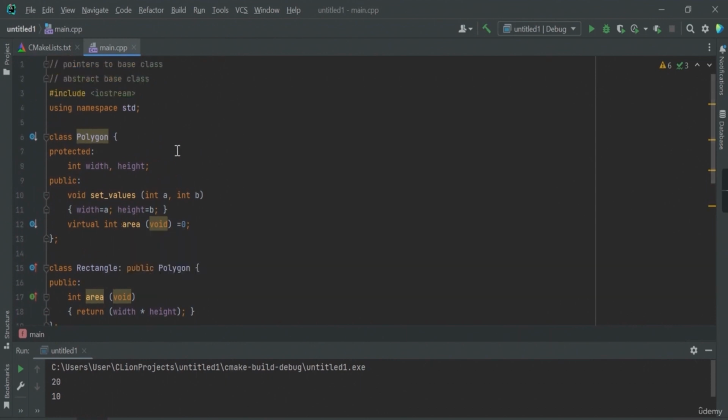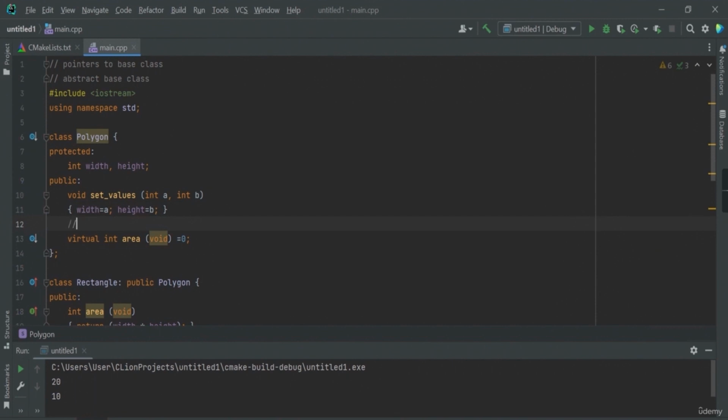So as you can see here, in class polygon, we are defining the protected and public values. So what this void zero actually does: suppose an area has no definition, then you can assign it a value of zero, which makes it a pure virtual function.